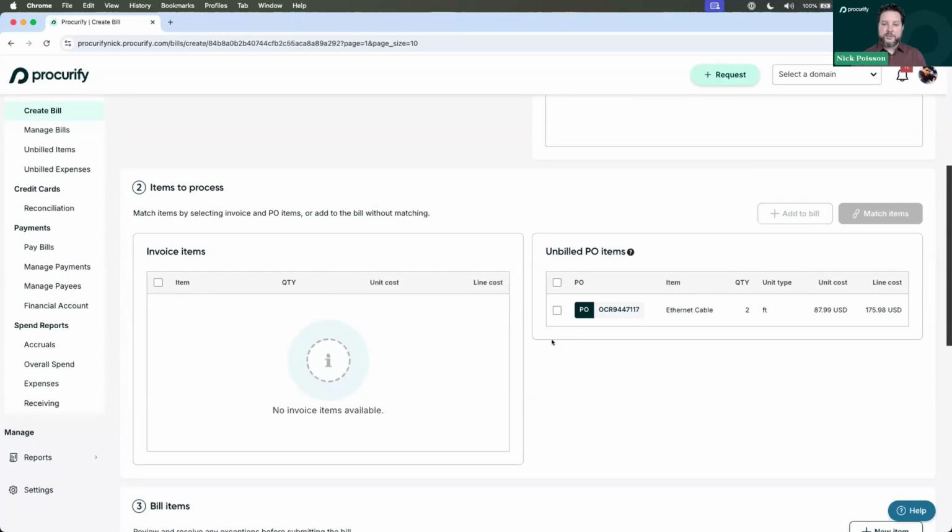And then finally, you'll notice that there is one other item on there. So in this example, we got billed for some of the items on the purchase order, but not all. And so this unbilled PO item is just going to sit here until the next time we get a bill, or who knows, maybe we get an end of the month bill from this vendor. We can add all the items that haven't been tackled yet, put them on whenever the vendor bills us as appropriate.